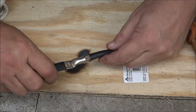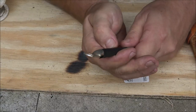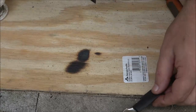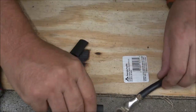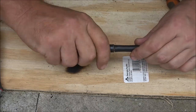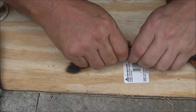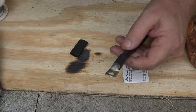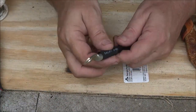Let's see if I can just push the heat shrink on this way — yes I can. I can probably cut this piece in half and use it twice, I think that's what I'm going to do. Just enough to cover that up. As you've seen, the original ones don't have heat shrink because there's nothing metal on top that can short these out, but I still like to put them on there.